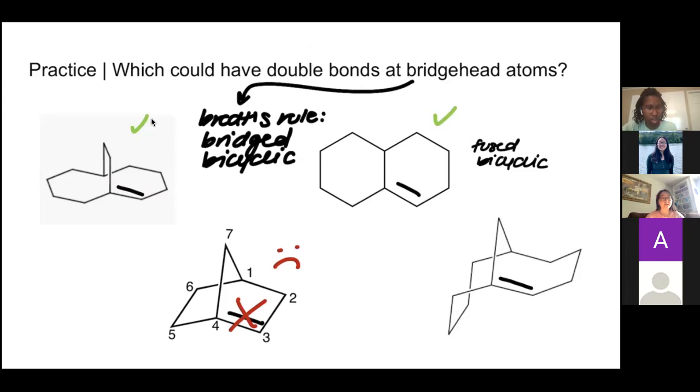Yeah, exactly. Victoria asked in the chat, so you need more than 8 carbons to place that double bond? Yes. Bredt's rule is only for bridged bicyclic compounds. These 3 are bridged because they have this extension up top. You want more than 8 carbons so that you can put that double bond on a bridgehead atom. That has to do with p orbital overlap. An easier way to understand it is that when you try to build the model, you physically cannot. You have to twist the bond, then the model will break and you'll be sad. Any less than that, and it's hard to fit the double bond in.